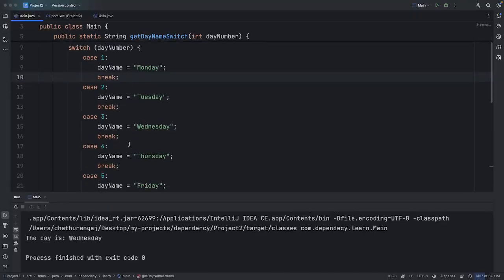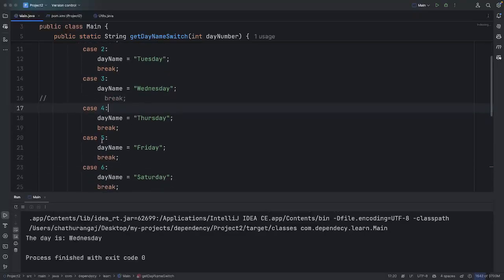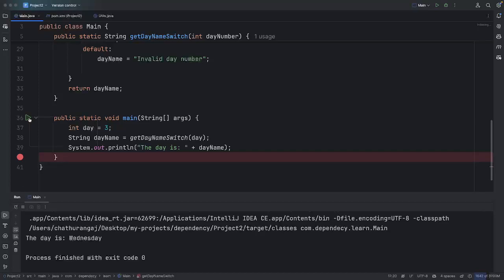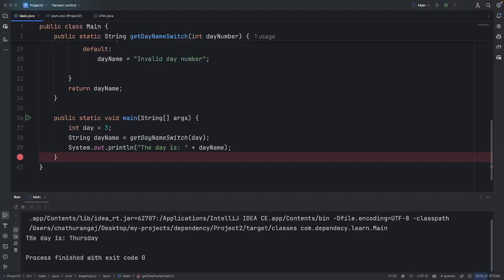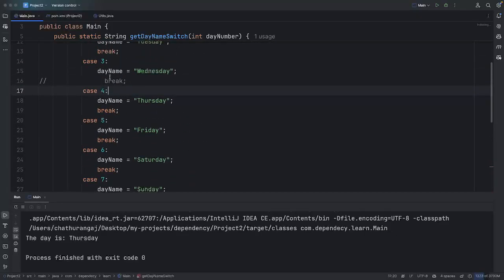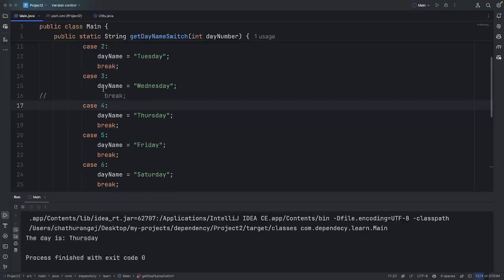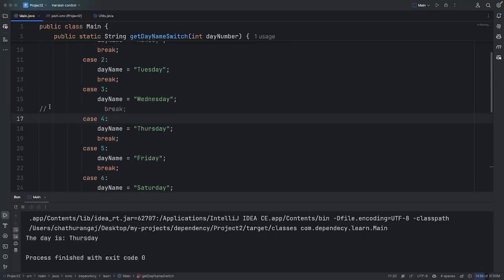So now let's comment this break statement and run again. If we run it like that, now the day is not Wednesday, it has output the day is Thursday. That means we have provided the day as 3, but since we didn't add a break here, it executes until it finds a break.